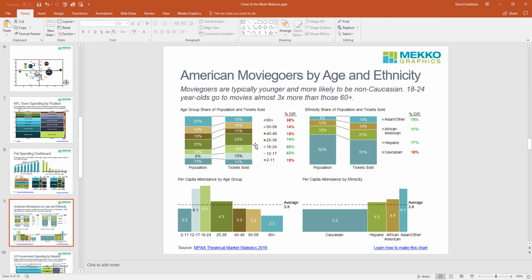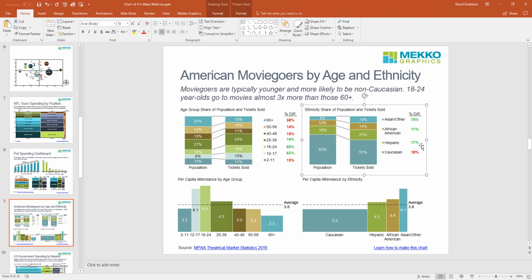So you can see that here, 18 to 24-year-olds make up only 10% of the population, but they account for 16% of the tickets sold. And the same with 12 to 17-year-olds, 8% of the population, 13% of the tickets sold. So a big difference between population and tickets sold, which I reinforced in this data column.